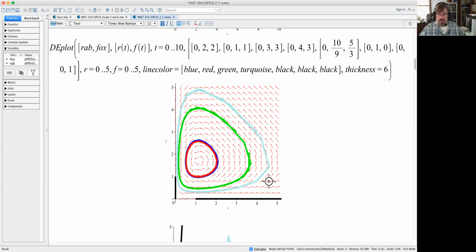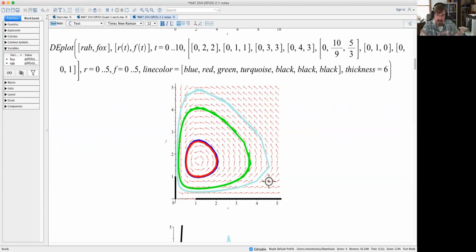Stephen actually asked a really good question. Does that mean that nothing heads towards equilibrium? And the answer is, yeah, because the rabbits and the foxes are always trying to find that perfect balance, but they never get there. So what can we do to make this a little bit more realistic?